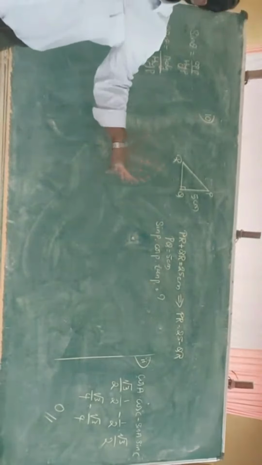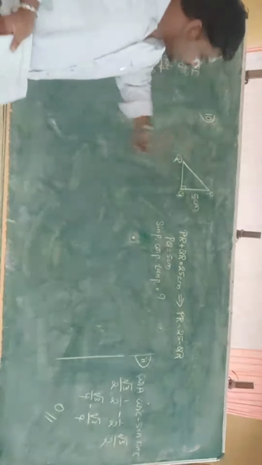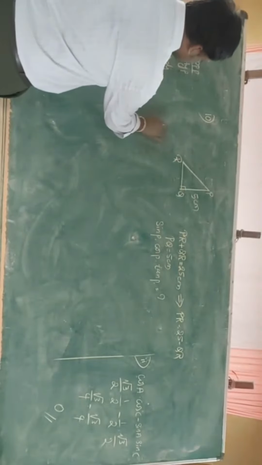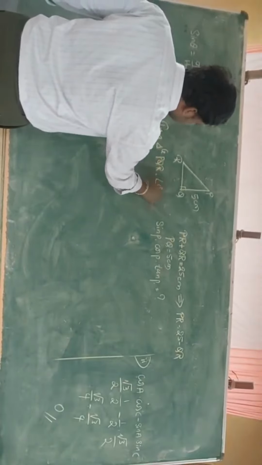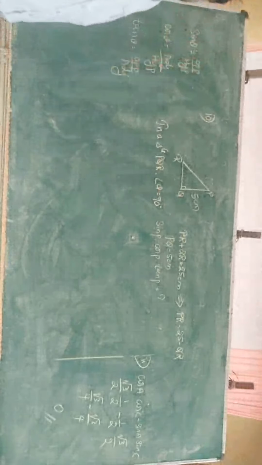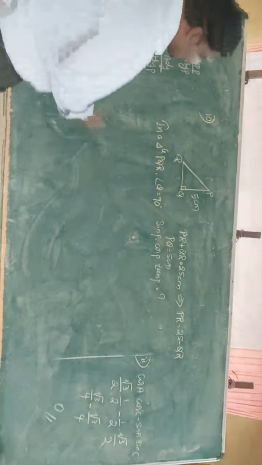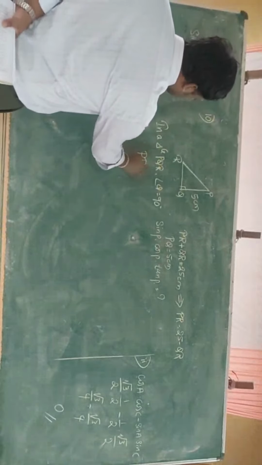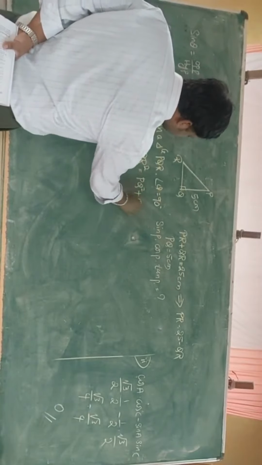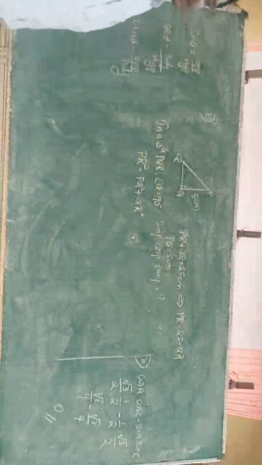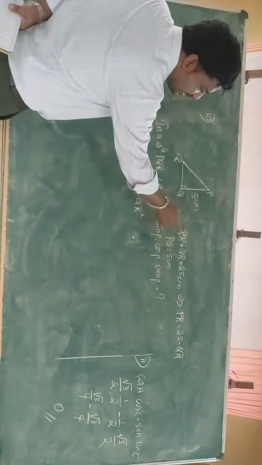Now we can apply Pythagoras theorem. As you all know, the whole trigonometry is based on only the right angle triangle and Pythagoras theorem. Here one angle is 90 degree, that is Q. You can write here, in triangle PQR, angle Q is equal to 90 degree. So we can apply Pythagoras theorem. Pythagoras theorem states that in a right angle triangle, the square of hypotenuse is equal to the sum of squares of the other two sides, that is PQ square plus QR square. Am I right? Yes.